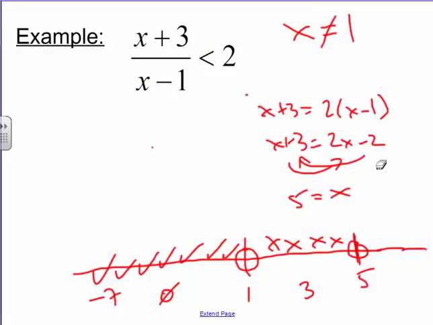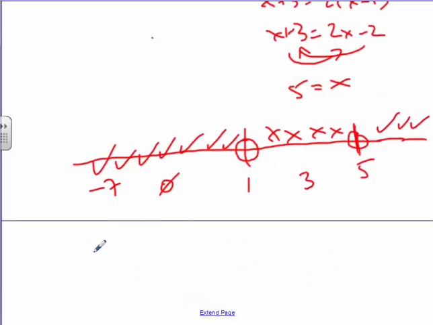All right, now, you may be tempted to say, well, there must be this region over here, but we need to double check. I cannot promise you that's the case. So let's try something bigger than 5, like 10. 10 plus 3 is 13. 10 minus 1 is 9. Is 13 over 9 going to be less than 2? Yeah, it is. 13 over 9 is just greater than 1. So although I've told you that you can't guarantee it, it looks like this one does follow the same pattern as the previous quadratics. So our answer is going to be from negative 7 up until 1, non-inclusive, and then pick up again at 5 and go to positive infinity.